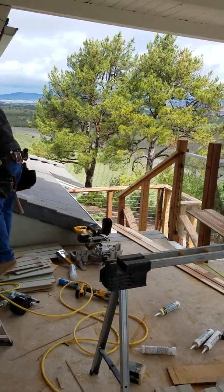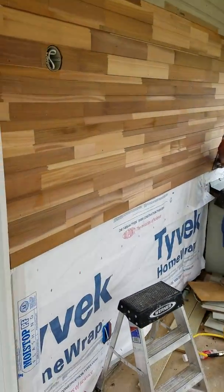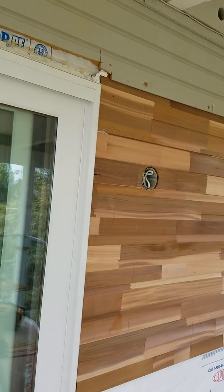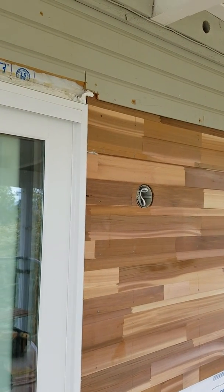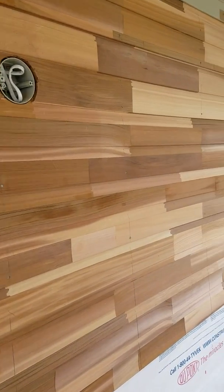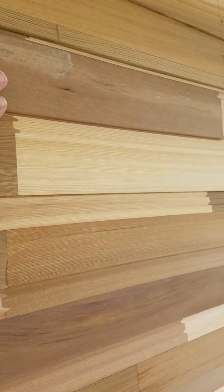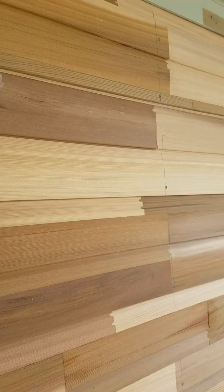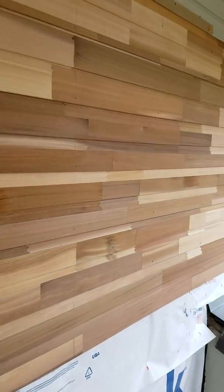All right, how's it going with the siding? Oh my god, you guys! It looks like a cabin, man. They did a great job matching it. Now Zach can see why and how — why with the seams — look at that, that's phenomenal. They did a great job matching it. Wow, looking good, man.